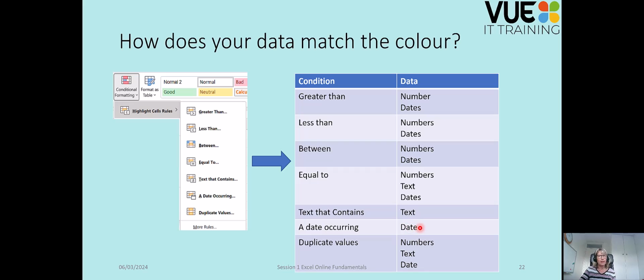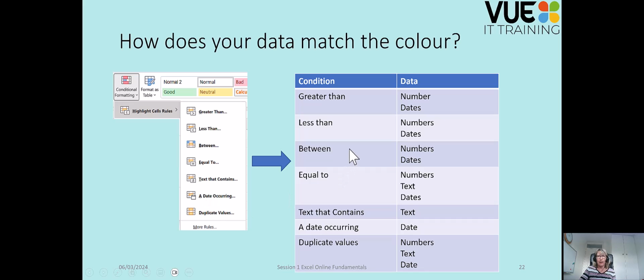That's only working for dates in the current period, so maybe today, yesterday, the last 7 days, a month, but it won't work if you need a date, say, 3 years ago or 12 months ago. And then the duplicate values works with all three. So conditional formatting, highlight cell rules, and then you pick the appropriate condition.